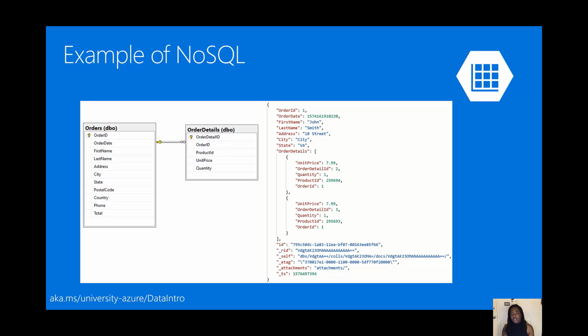And notice that it looks a little bit like JSON. So if any of you are familiar with web development or specifically JavaScript, you'll see this looks very similar to JSON. So that's one interesting piece of NoSQL. And again, just an option. This is what it will look like in CosmosDB if you decide to use it. So again, CosmosDB is an option if this is a format that you're comfortable with.